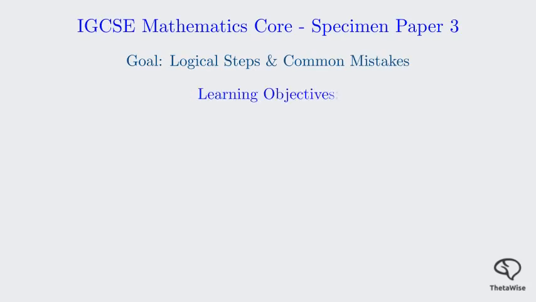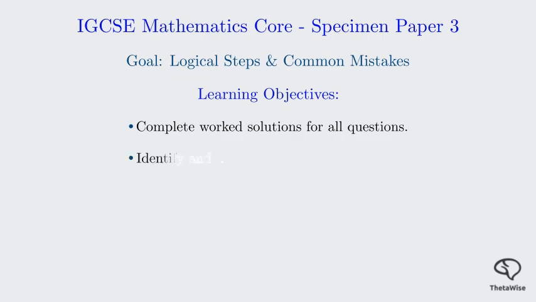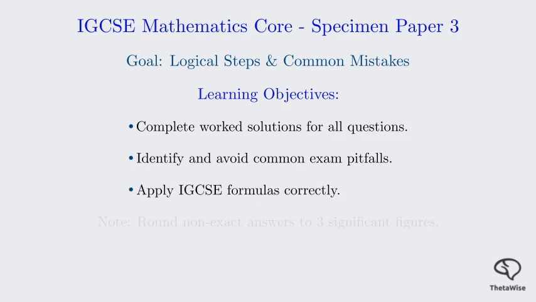Our learning objectives are to provide complete work solutions for all questions, identify and avoid common exam pitfalls, and apply IGCSE formulas correctly. We will be using the standard IGCSE formula sheet and following the official instructions, such as rounding non-exact answers to 3 significant figures. Let's get started with the first set of questions.